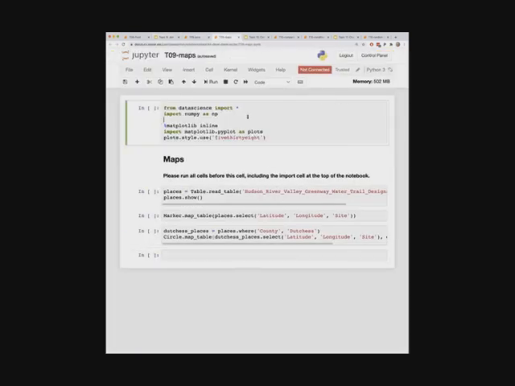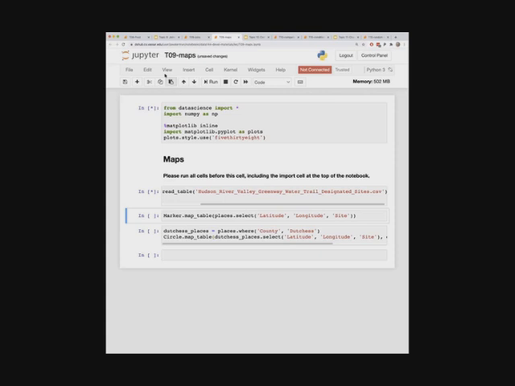All right, so here's our data science. I wanted something local for us to see, so I found this Hudson River Valley Greenway Water Trail designated site list, a list of sites of various things along the Hudson River.